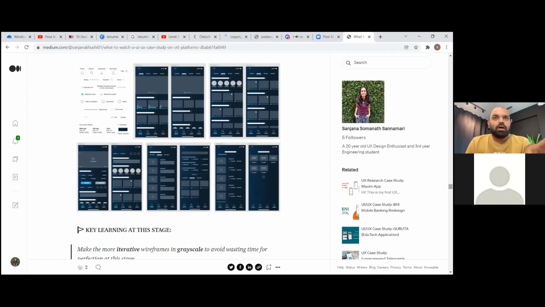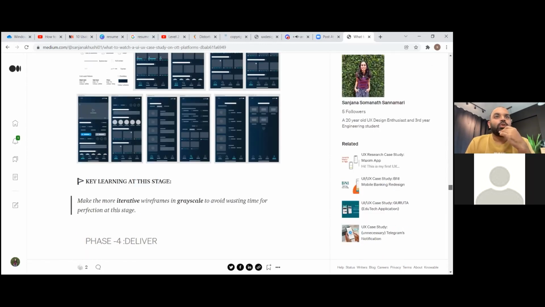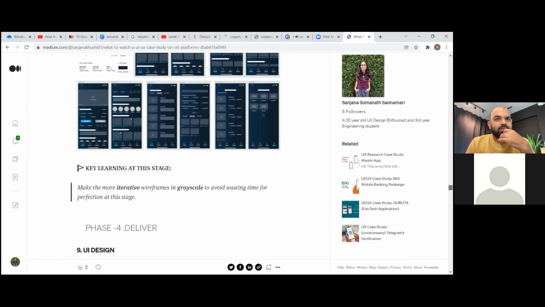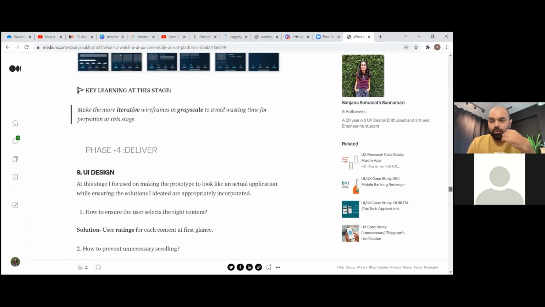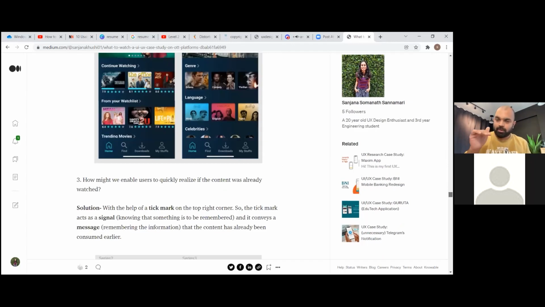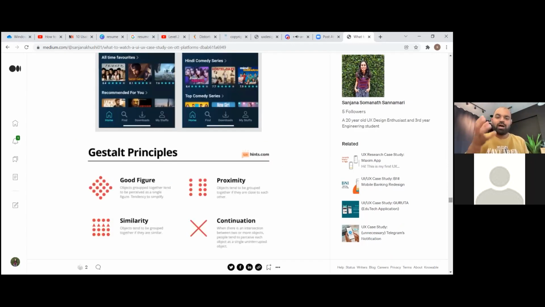I got it. Awesome. Next, you utilized Gestalt principles. Good you did that. Because you did that, what I want you to do to take your work to the next level is explain how Gestalt principles are working in your screens. That is one thing. Note that down.